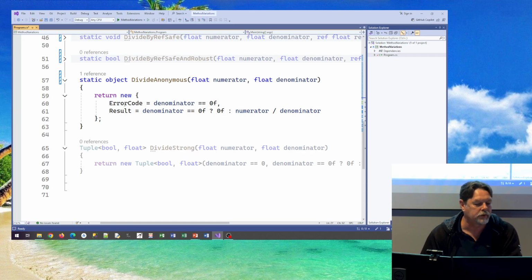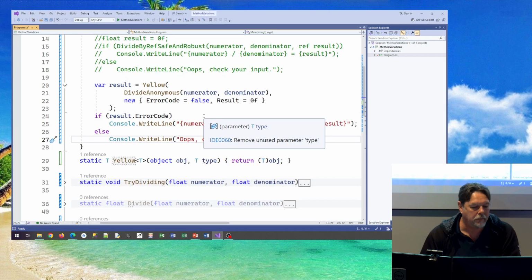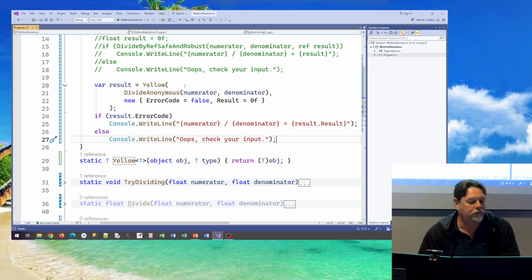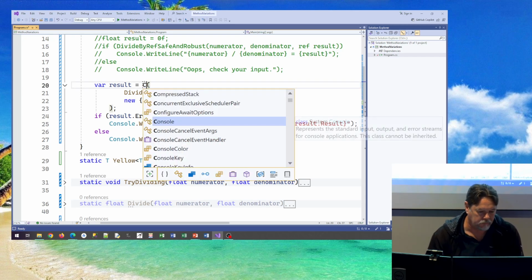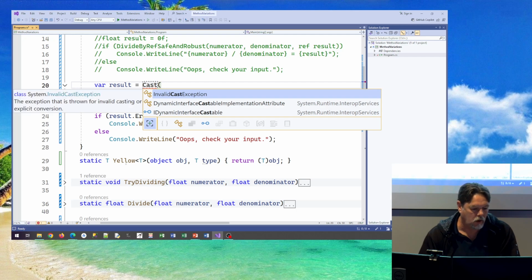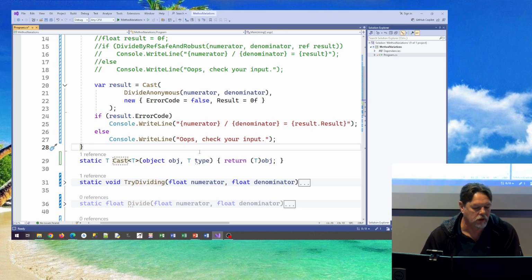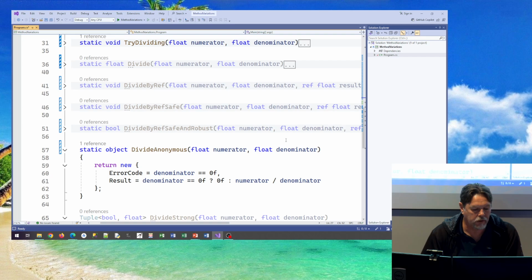Okay, so one of the problems with that is the weak typing, right? It's weakly typed. I get this thing back. I could have called any function. Let me go back to cast. I don't want to leave that because it's performing the casting operation for us. The type casting, right there is where it's doing it. But it's all weakly typed, and we had to go through quite a few hoops to make it understand what type we were returning.